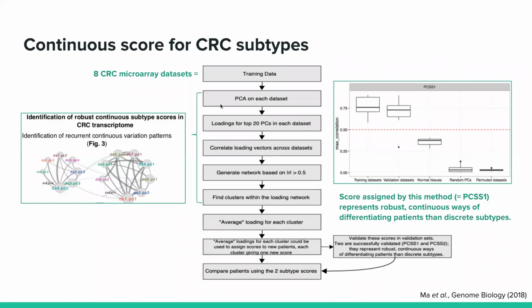And so this was a method that my supervisors and I came up with to learn these axes of variation that were identified through principal components and connect them across different data sets. And the issues that we had here is that there are batch effects. Some data sets were heterogeneous. They might contain things like normal samples, and although those could be removed, there were other sources of heterogeneity in the data sets as well that were hard to filter, where it was difficult to know where it was appropriate to filter these data sets.